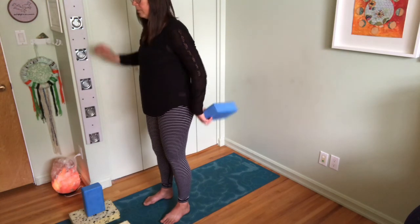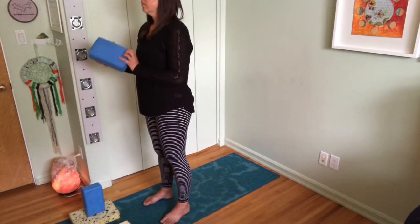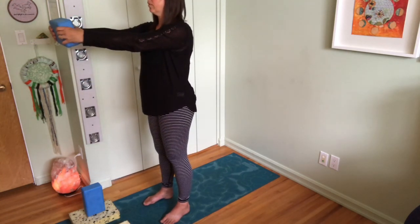Then releasing, coming back to Tadasana. And just notice what you notice here.